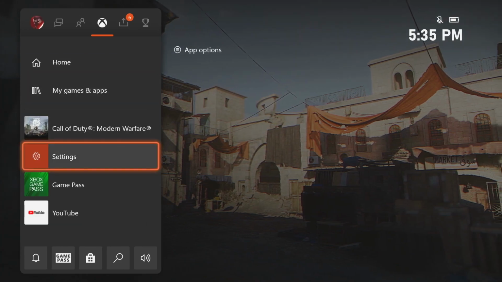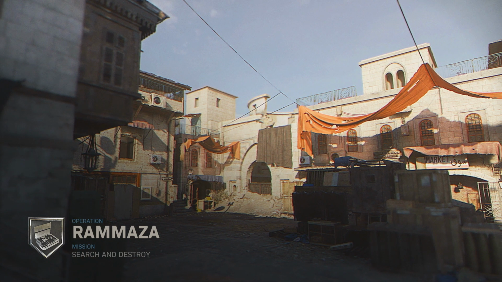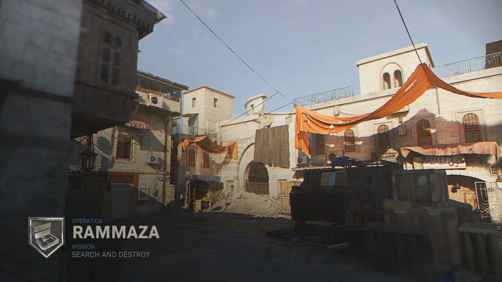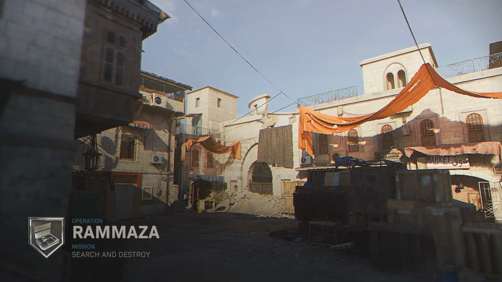Not really something to mess around with if you don't need to already, but if you get that new monitor and for some reason it's just not picking up on your Xbox, you can go and do this and then it should show you the settings that your monitor should be giving you or your new TV should be giving you.